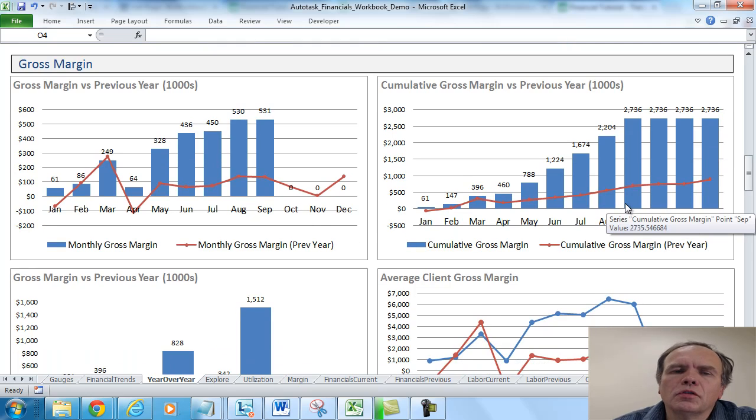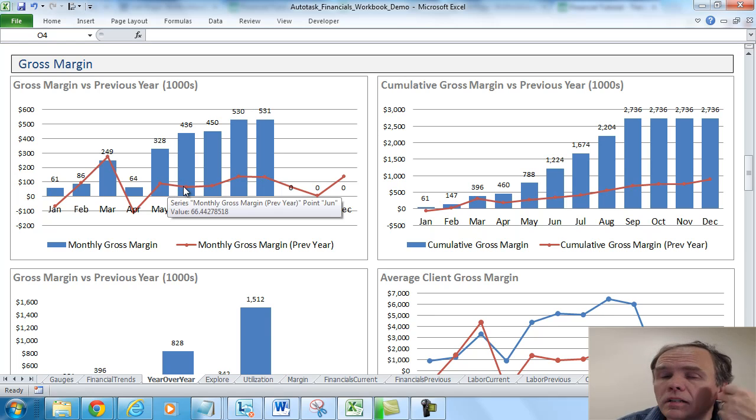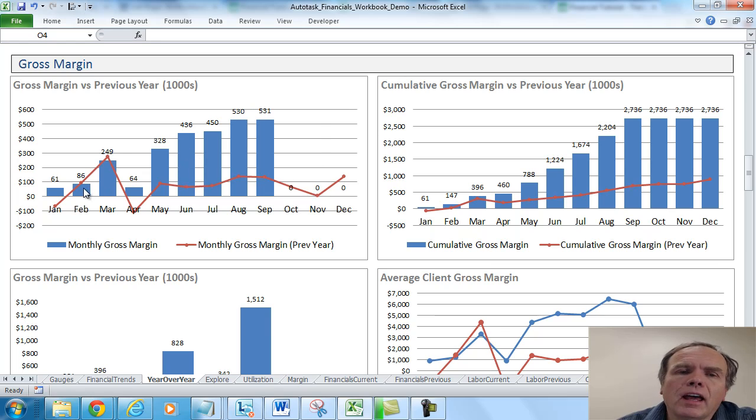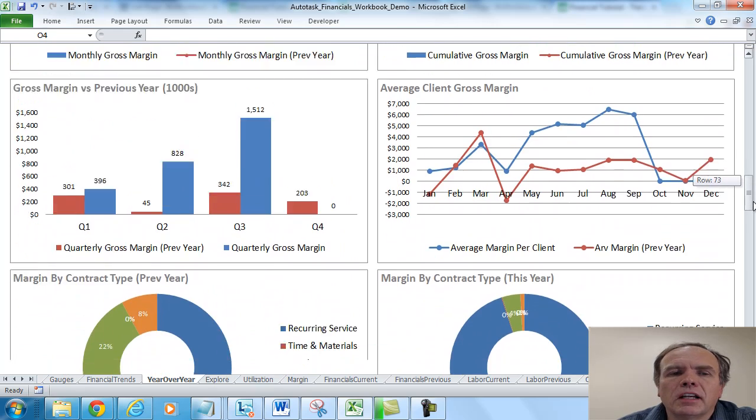Gross margin is also showing me the same kind of comparison, and what I'm seeing is the gross margin, the revenue minus the cost of goods sold, and what I'm getting to keep as comparison to the previous year. So you're seeing that I've always been a net positive. In the previous year I had a couple net negative months. It looks like January, February, and April are always kind of not the best months in terms of the business. I also see the cumulative comparison and how we're doing year to date.